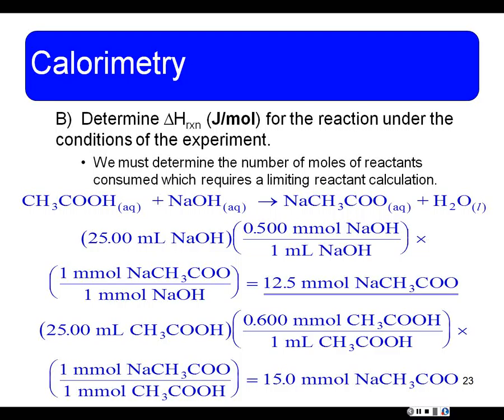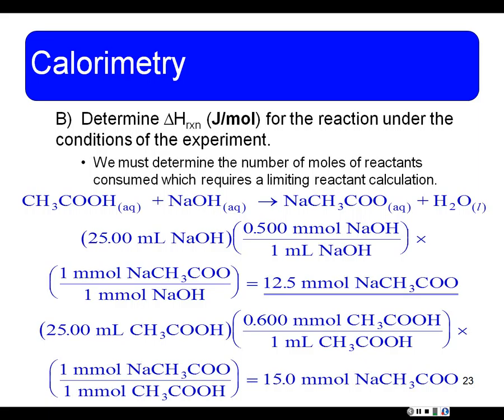How I actually do this depends on whatever works for you. I don't actually do this third step. I stop at this value here, and in a second you'll see why. It prevents an error that is usually made in the next step. Then I just compare the two. Here I have a 1-to-1 ratio. So whichever one's smaller is going to be my limiting reactant, and whichever one's larger, I'm going to have an excess.